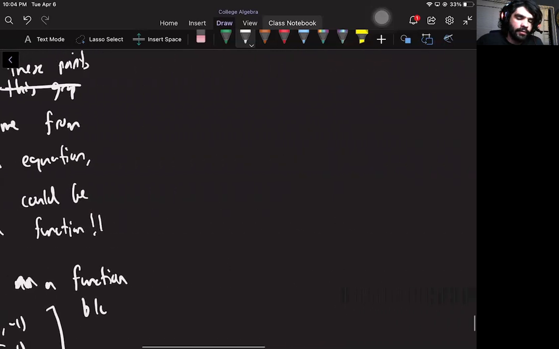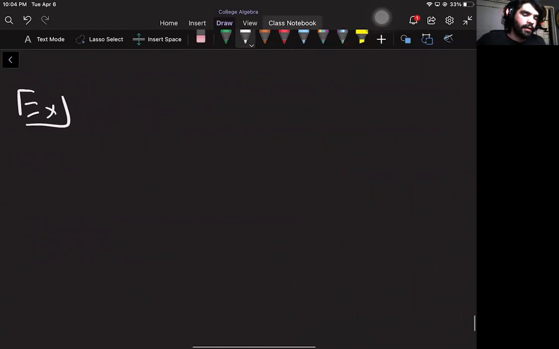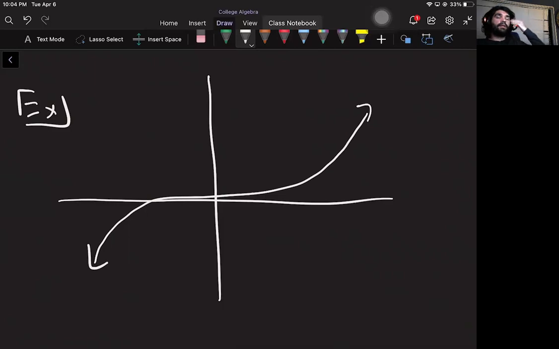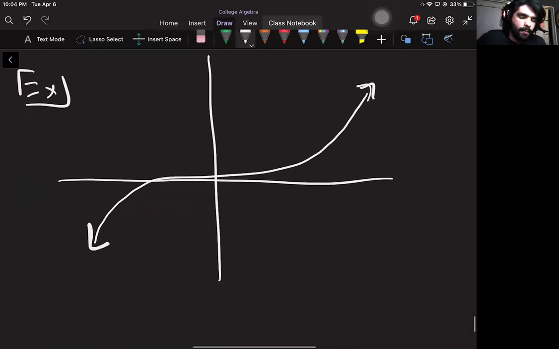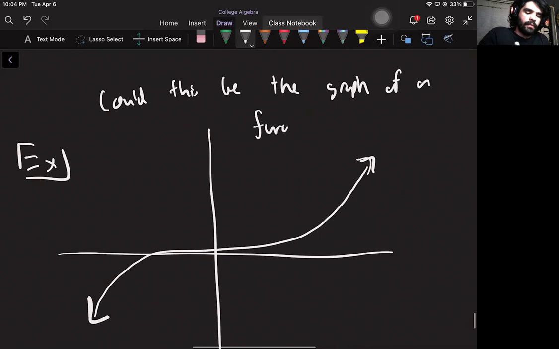But typically our graphs are going to look like curvy lines. They're not going to just look like points separated out like that. So something you're more likely to see is something a bit more like this. So this is a full graph. It's not just some points that you checked. This is a graph where you know the entire shape, and we haven't done things like this yet, but we will eventually. But right now what we can do is look at it and ask, could this be the graph of a function?